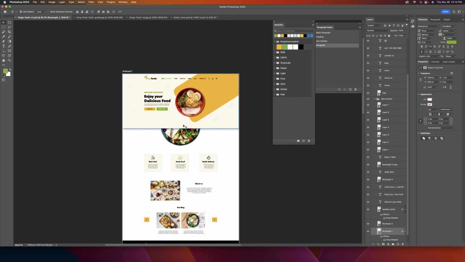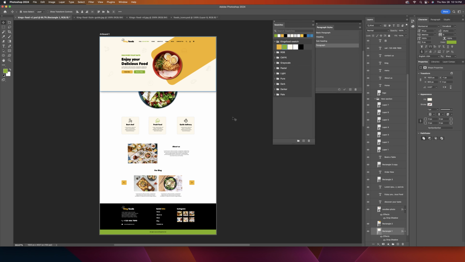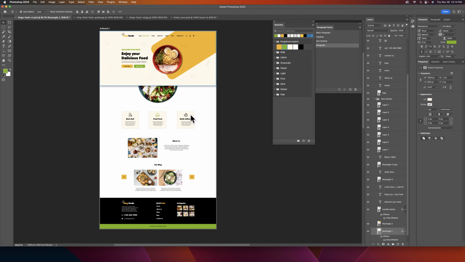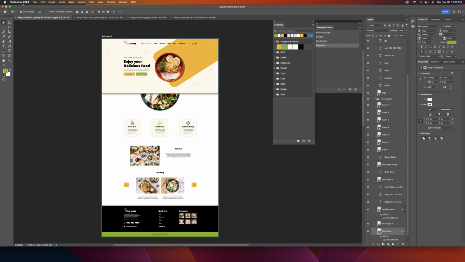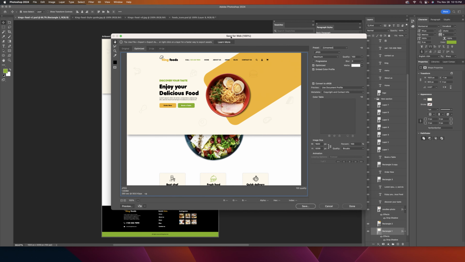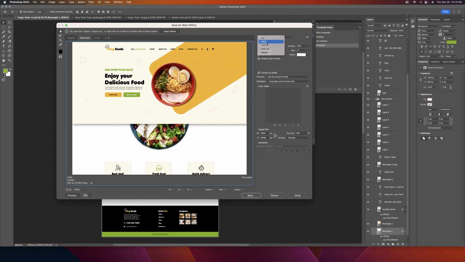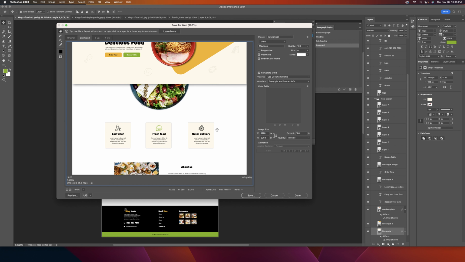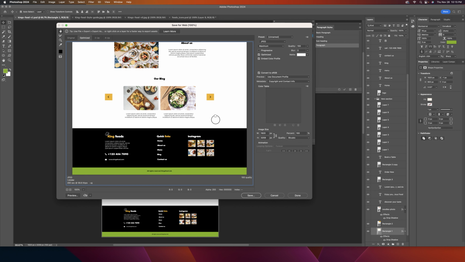Great. Now that our mockup is ready, the next step is to save this mockup as an image. Okay. To do that, let's first save the main file, and then using file, we're going to go to export and then save for web, and then we're going to select the format as JPEG. We're going to keep the quality to 100%, and you see the width of the canvas is 1920. That's full HD. That is exactly what we wanted, and we can have a preview of how it looks.